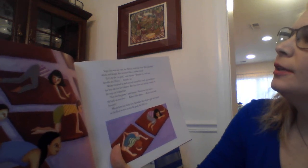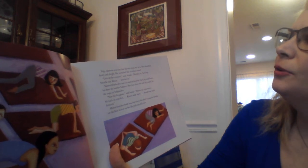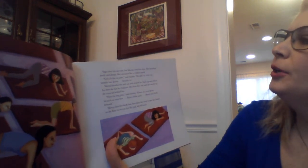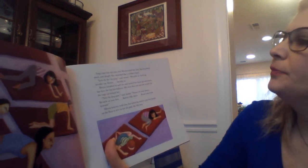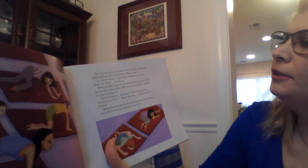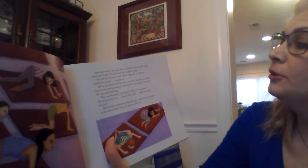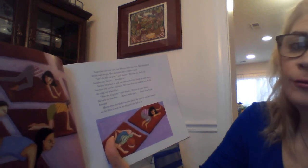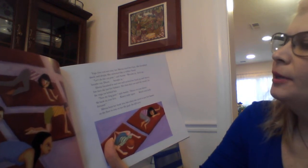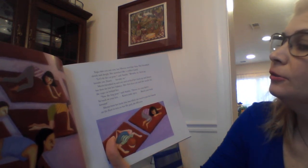"Let's do the cat pose," said Auntie. "Breathe in, arch up, breathe out, down, breathe in." Mina breathed in and out and arched her back up and down, but then she lost her balance. Her foot shot out and she nearly hit the yoga cat behind her. "Now the frog pose," said Auntie. "Down on your knees. Sit back on your feet. Knees wide open. Bend your body forward." Mina bent her body low, but when she tried to put her hands on the floor to rest on her lily pad, she fell over.